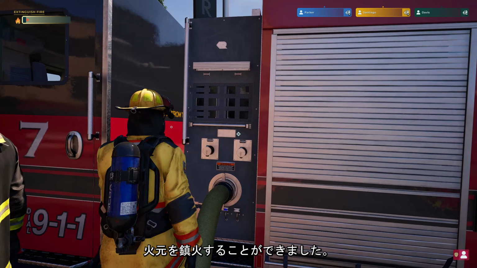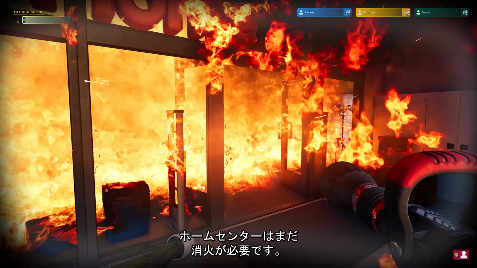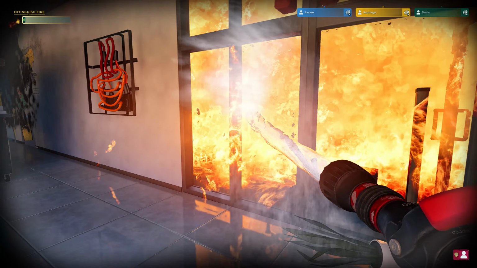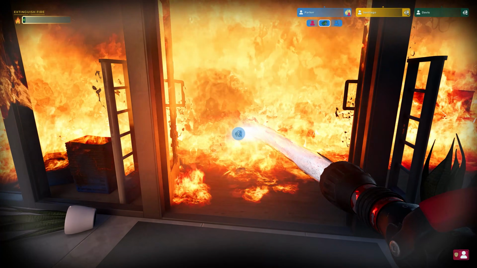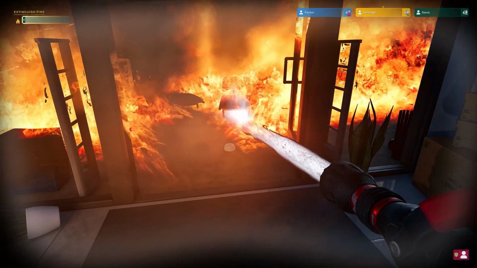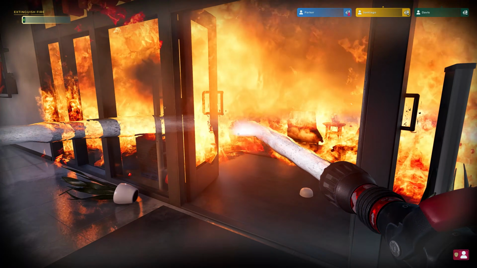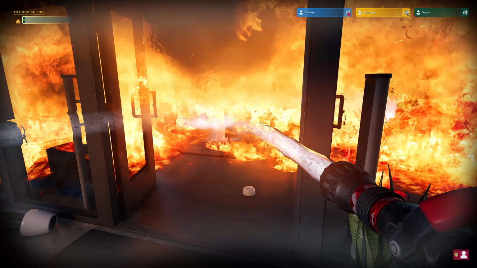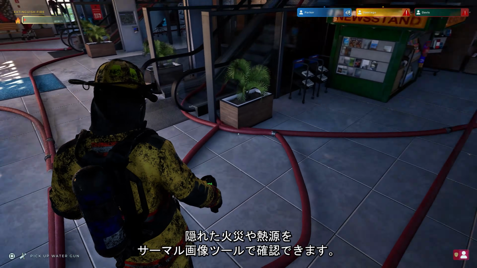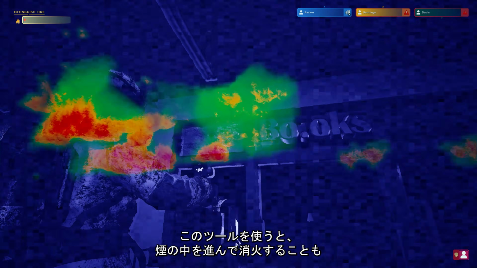The fire origin has been tackled, but we need to make sure all fires are properly extinguished before the mission is completed. The hardware store still needs some more water. Once the visible flames are out, you can always check for hidden fires and heat sources that could reignite with the thermal view tool. This helpful tool can also help you navigate through smoke when fighting fires.